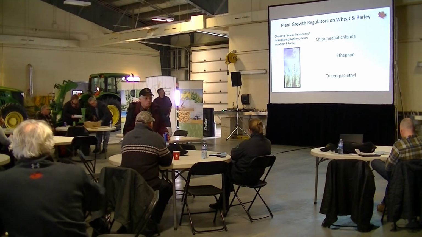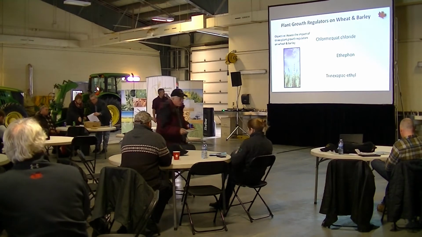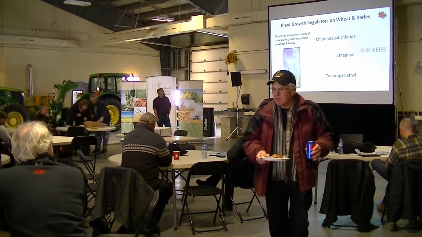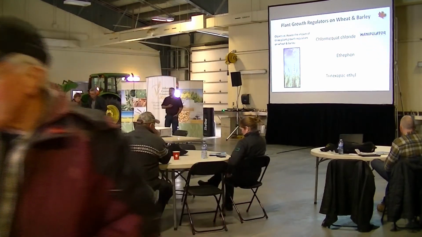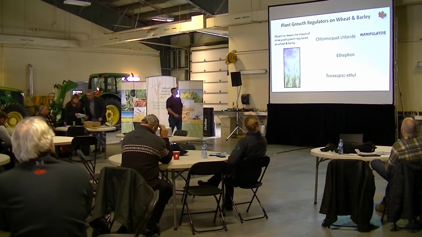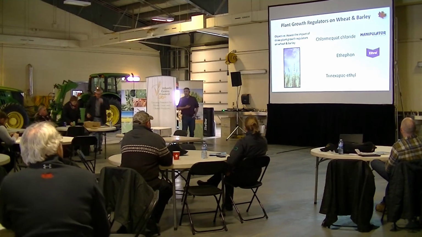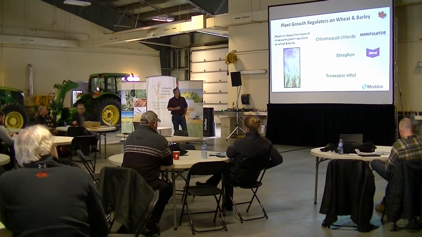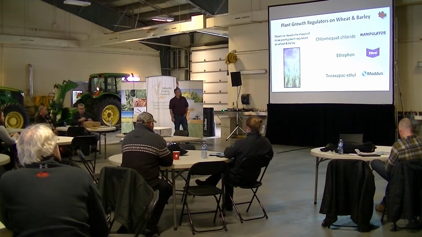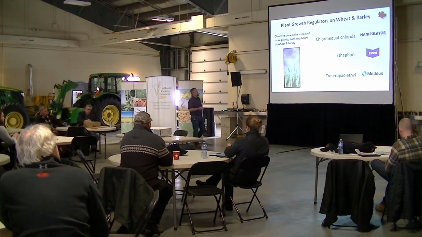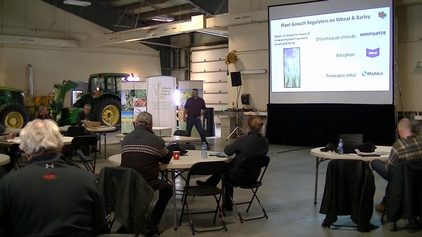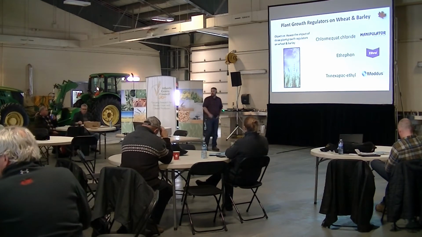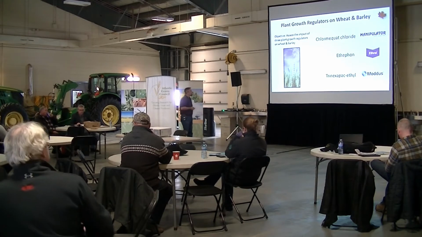So first off, the 3 plant growth regulators that we tested were chlormequat chloride, which is also known as Manipulator, ethephon, which is the active ingredient for Ethrel, and trinexapac-ethyl, which is the active ingredient for Moddus. And the only reason I'm putting those, it's easier for you guys to remember the trade name than the chemical name, so that's the only reason I threw those up there.